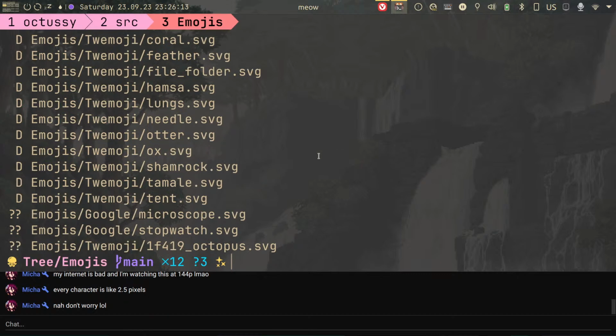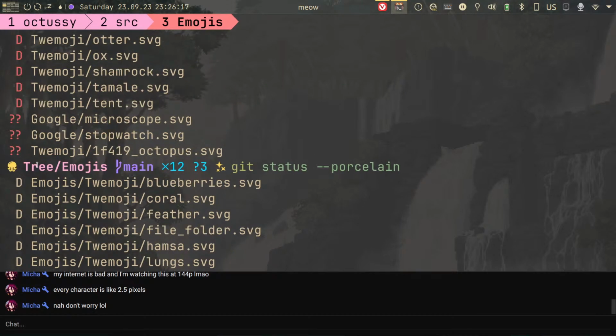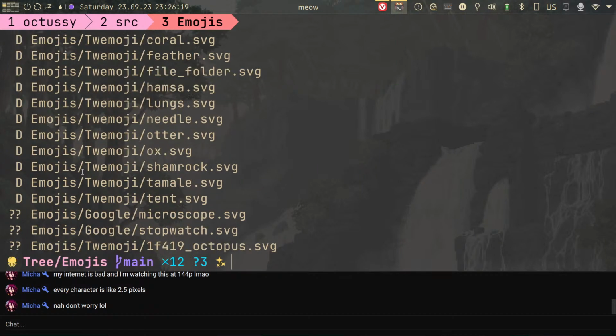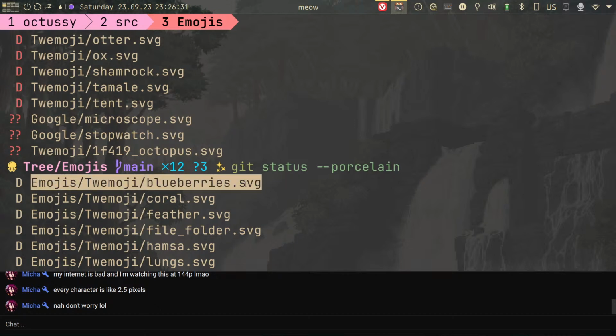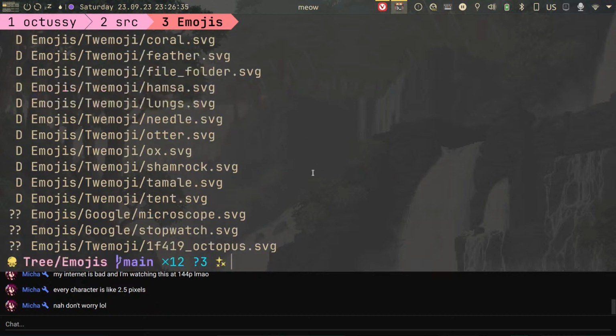Porcelain would show us the full path from the repo. Hold up, scratch that. You already see the difference. Basically here, it shows us the paths starting from tree rather than from the current directory.